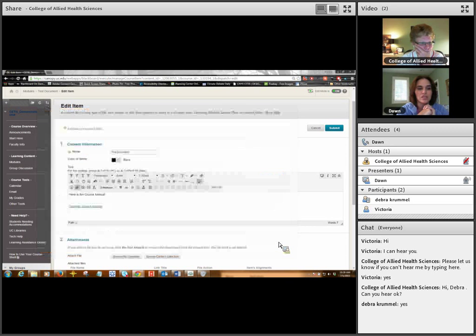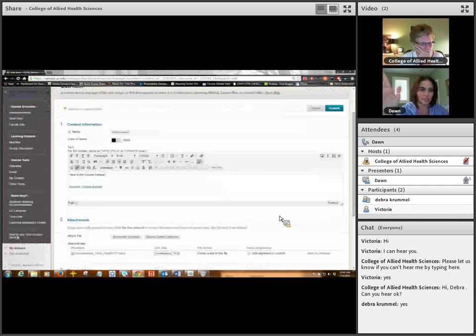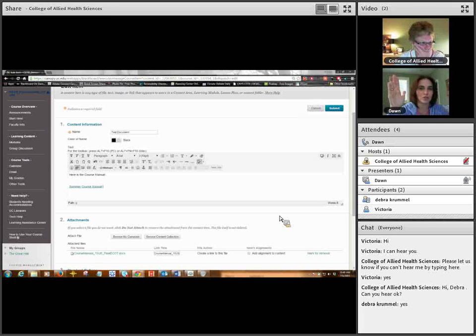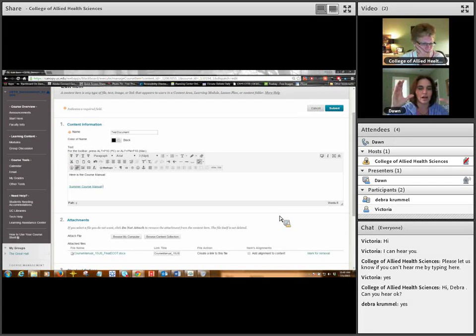And what this is going to do is create a hyperlink. As you can see here, it's turned blue and it's underlined, so it becomes a link to that file. And in addition, again, we're not talking content collection, but every time you attach a document within your course, a copy of that document goes into the content collection. So if you were to go to another area and attach this exact same document, you could browse your content area, because your course is collecting all of the files that you are attaching into your course. So go ahead and hit submit, and let's see what this looks like in comparison to the attached document area.